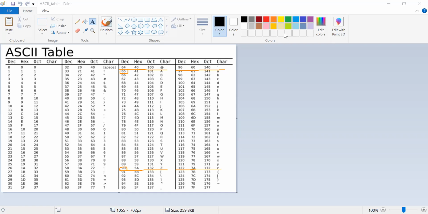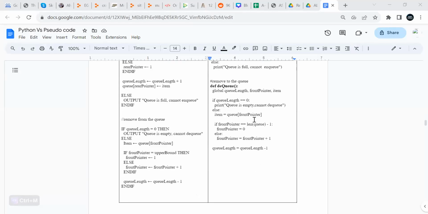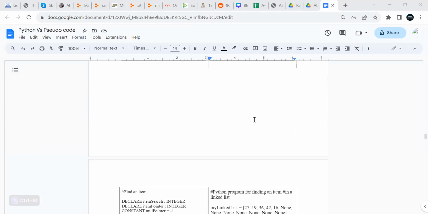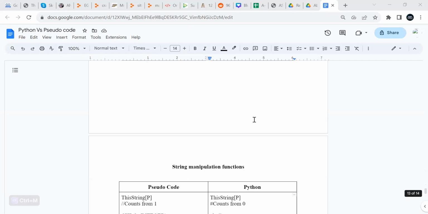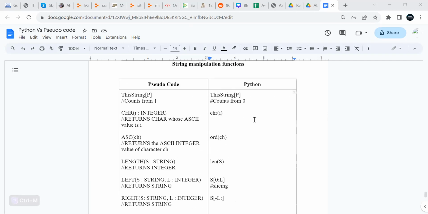Let me share this with you. What I'm going to share now is a list of functions that we can use in both pseudocode and Python.